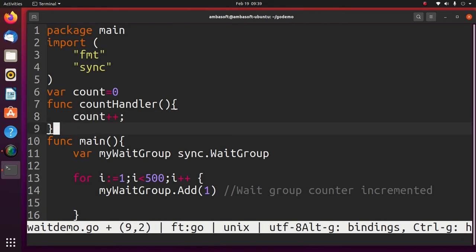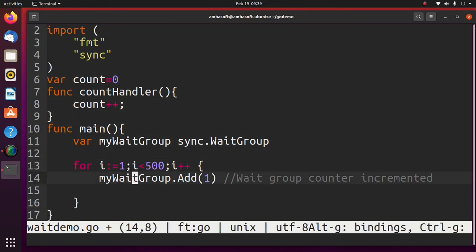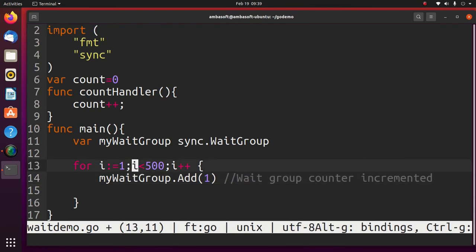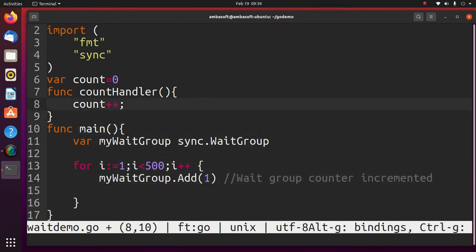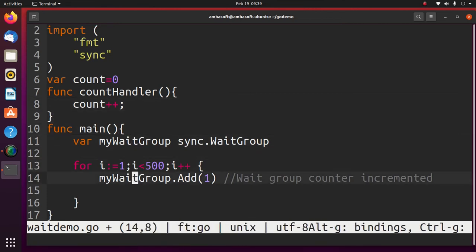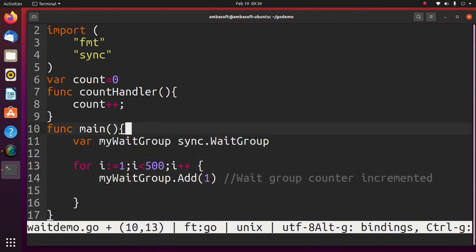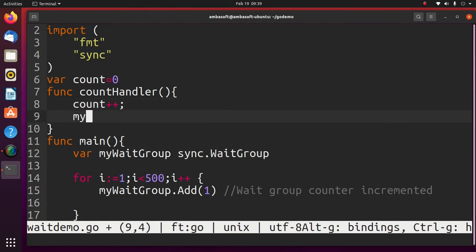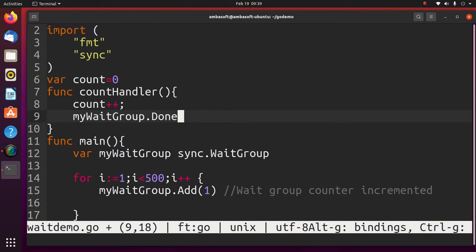But here we are adding a counter to this wait group. Now we need to free the go routine from the group. Then only the wait group will be decremented, and at last it will become 0 and the program will exit. So I need to mark the wait group process as done.